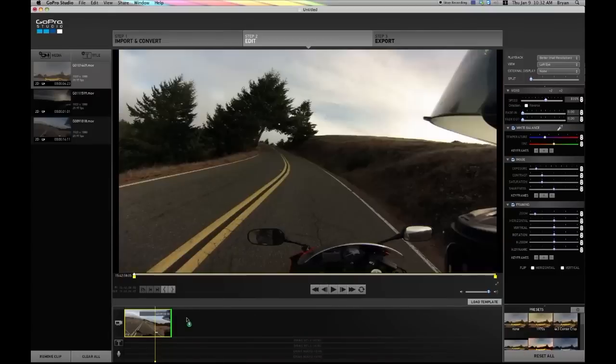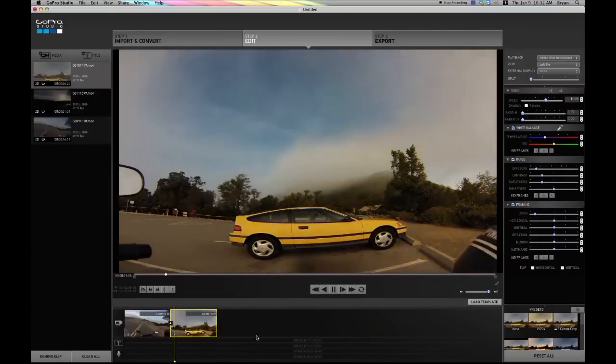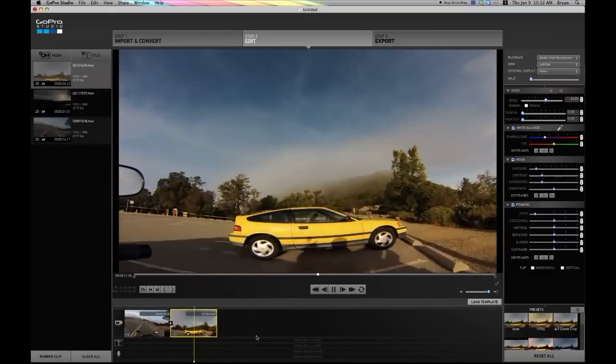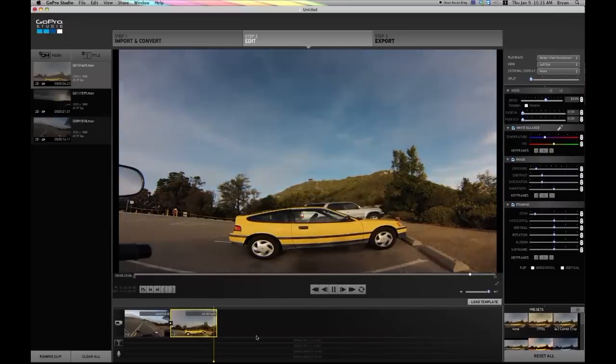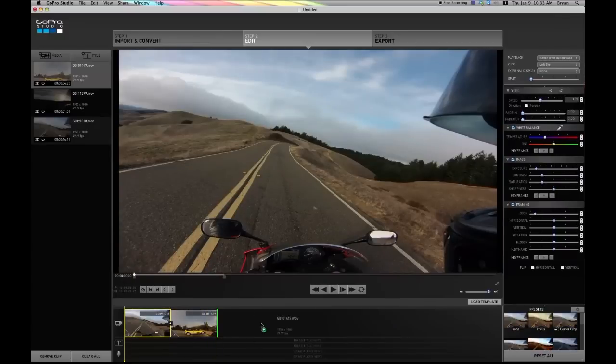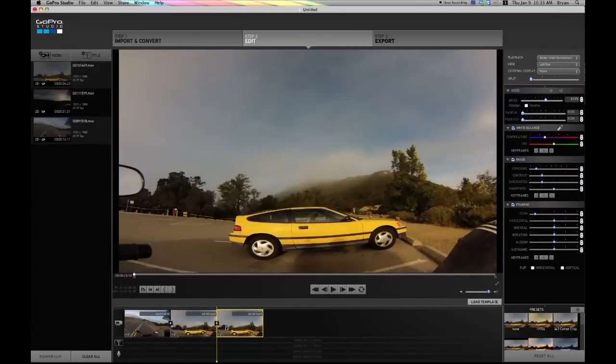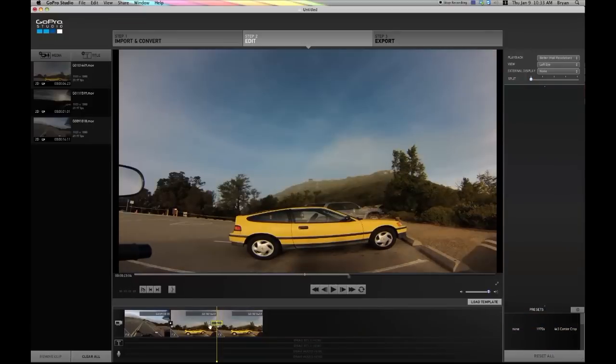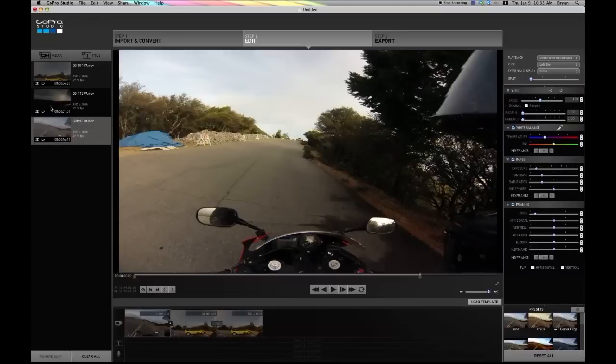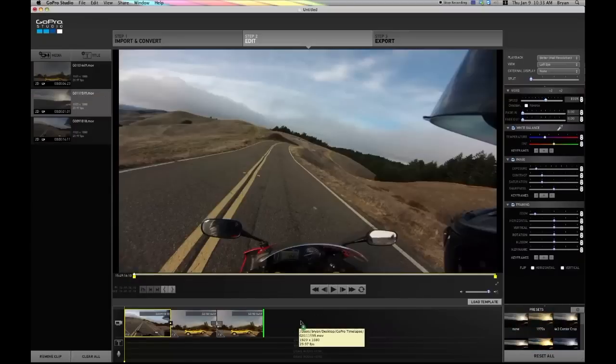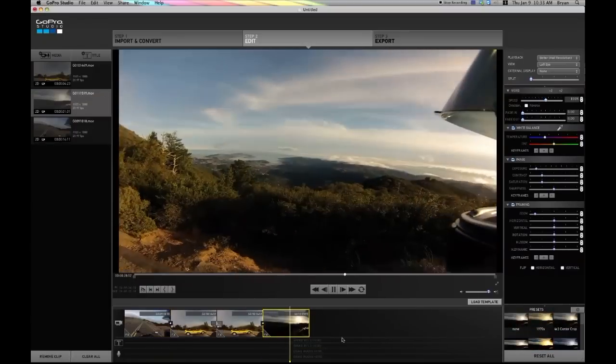Next, I'm going to move my other clip up against the next one, pull down to the timeline. This one, you can see some clouds moving off in the distance and stuff. It's still pretty short, so I'm going to add another one, add a fade by pressing the plus button down here. And then I will add the last clip to the timeline that I have, do a couple of adjustments. Then you can go to export.